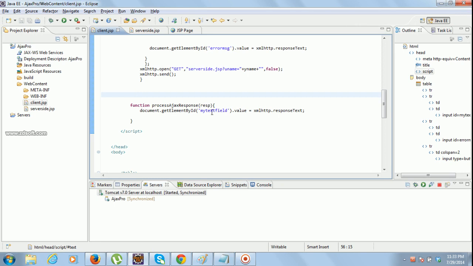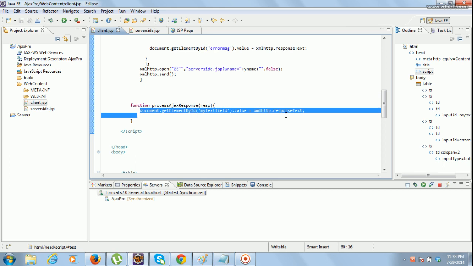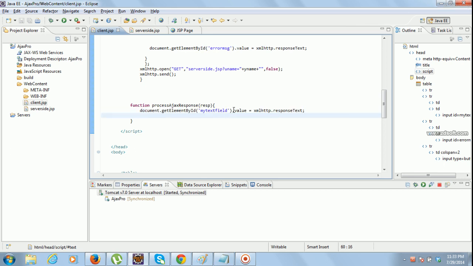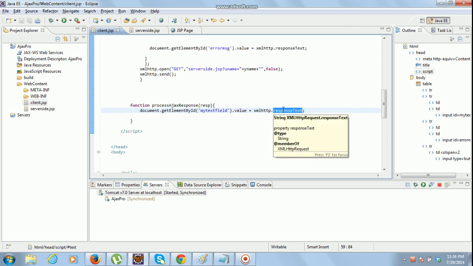Whatever value I got from the server, I am updating that value into the second text field. I got the object of the second text field and I am updating the value of that second text field with the response text I received from the server-side.jsp.